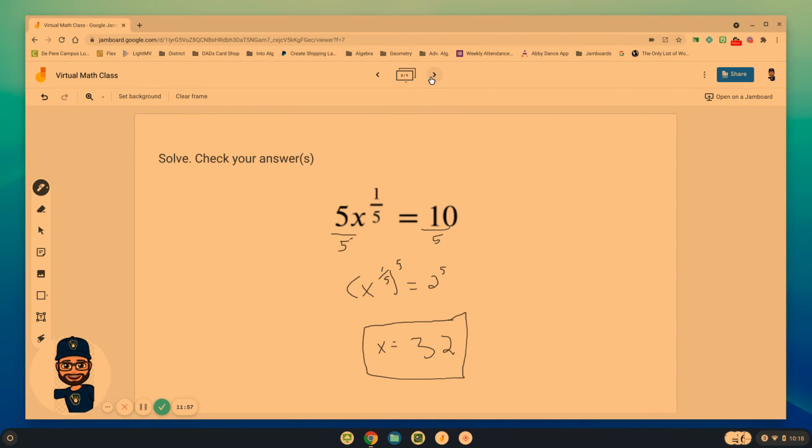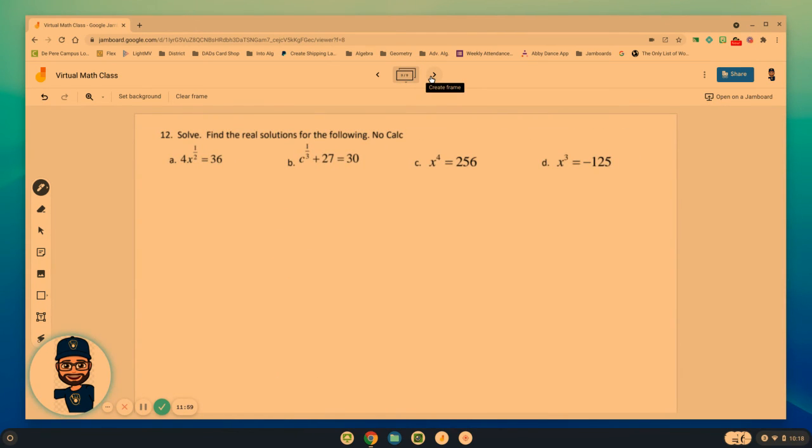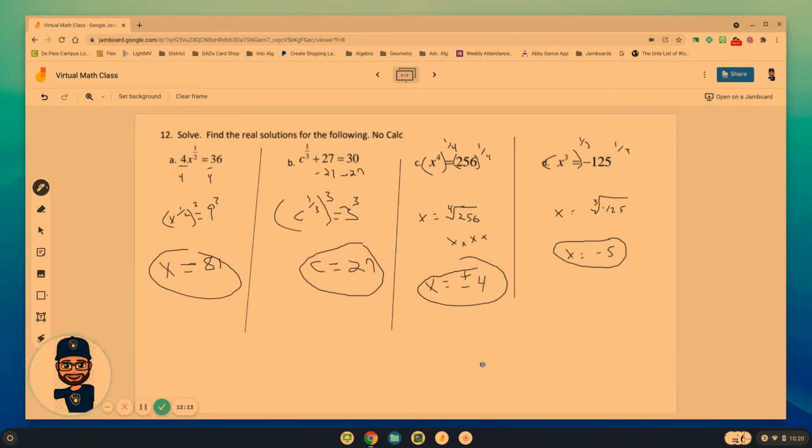All right, so again, just some more examples on how to set up some of those solving ones. Here's 4 more examples where you're trying to solve and finding the real solutions without a calculator. I want you to pause the video here and try all 4 of those. When you get back, I will have work and answer here on the screen. Good luck.